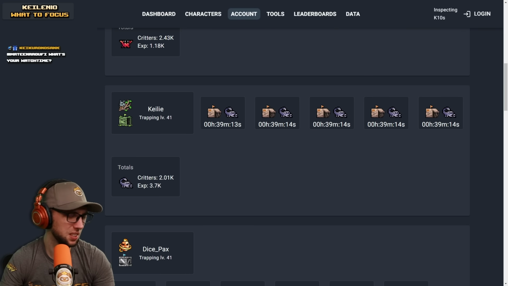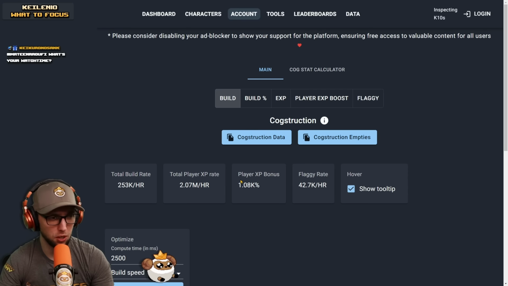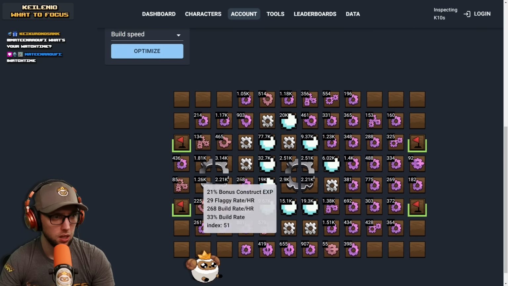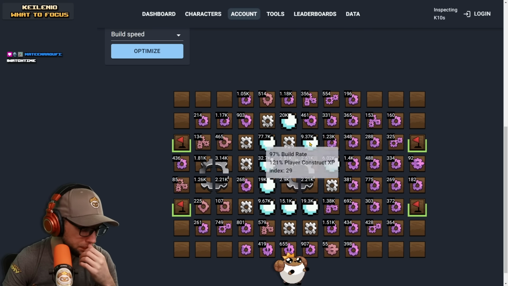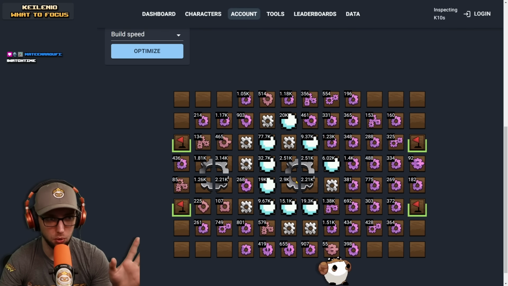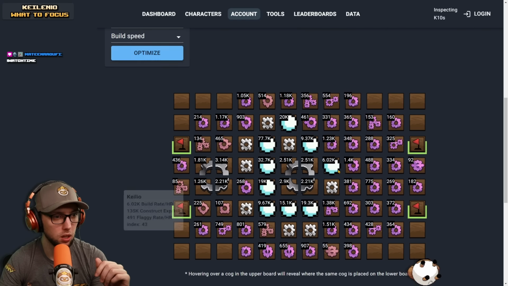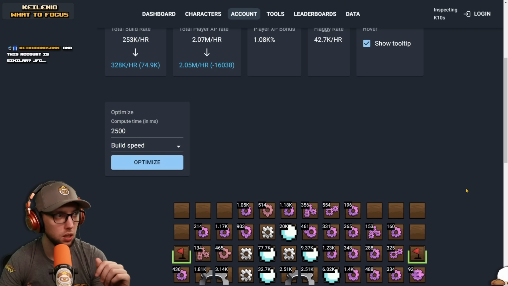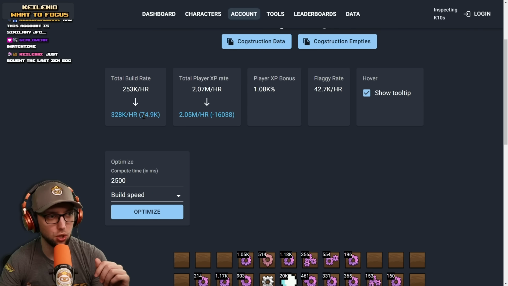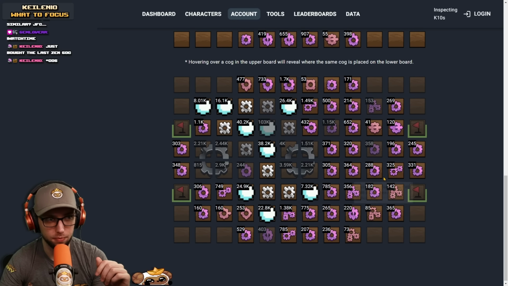Okay. We're not even going to touch trapping. Trapping is just going to be too much. You know, I'm going to be honest with you. By the way, you should only have like 2 DKs on the map. You shouldn't have this. You can literally add another 75k onto this, by the way. 75k build rate by just switching things around easily.